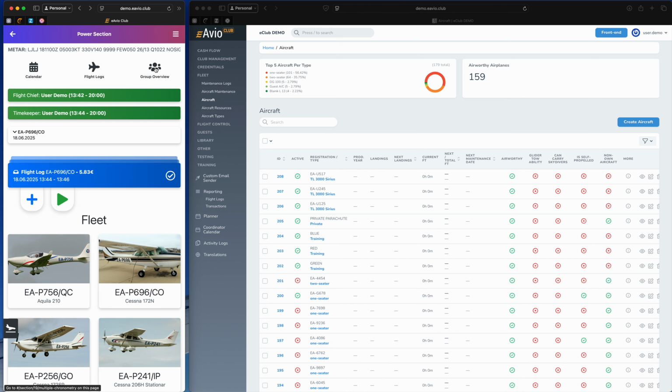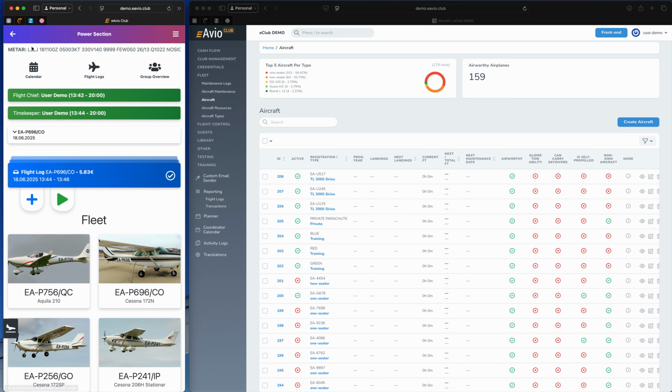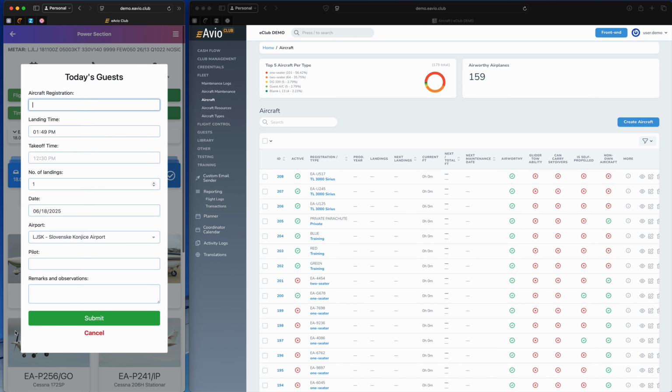It is actually connected to gliders, because in this demo configuration, this organization is also very strong with gliders, and gliders usually have a timekeeper who can then enter flight logs for all the gliders in one interface. So that's why this is here. On the side, you see a small plane.